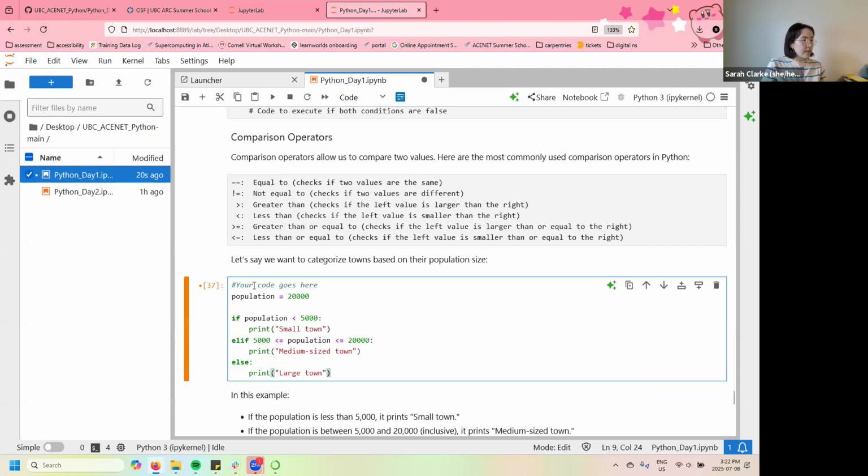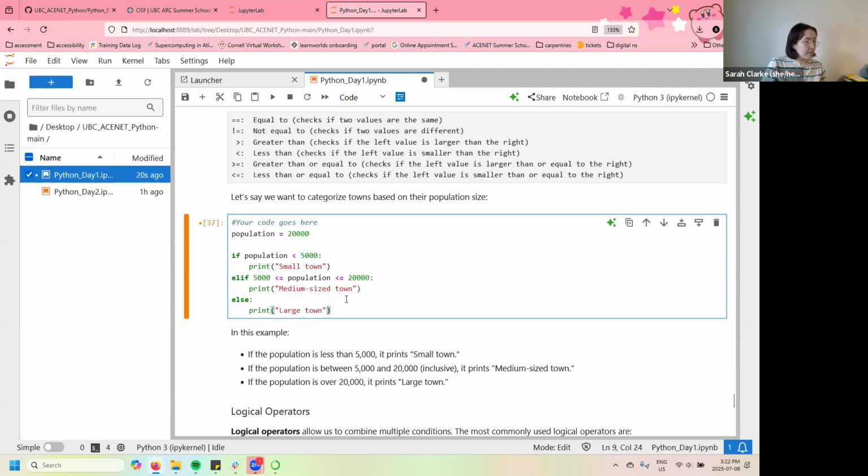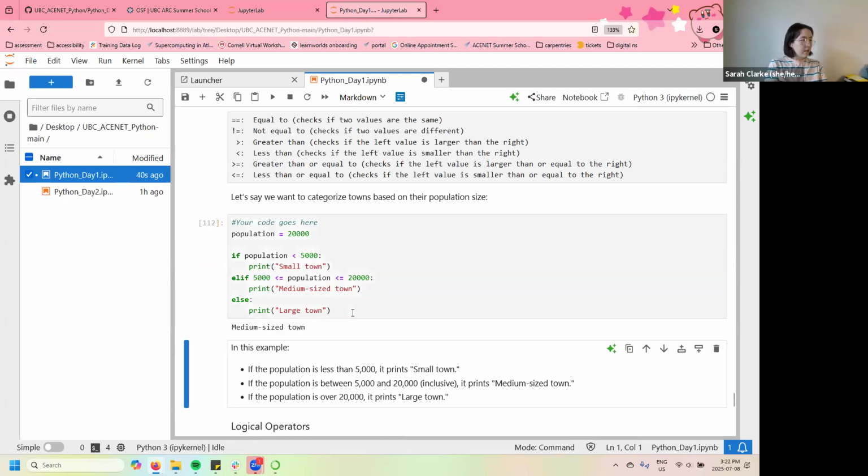So now if I run this, I would expect that it's a medium-sized town because population is 20,000 and this else if block here is less than or equal to 20,000. So I can go shift enter to run this.